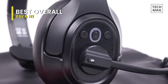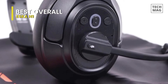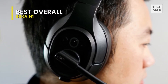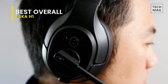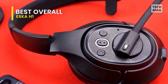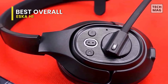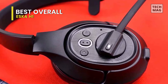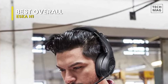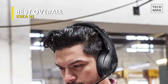The H1 trucker headset can pair with two devices simultaneously, ideal for switching between listening to music and clear calls. With a large 500 mAh battery, you can talk all day. This massive battery supports up to 30 hours of talk time and 57 hours of continuous music time, and it charges fully in just one and a half hours. You can monitor the battery level through your phone.